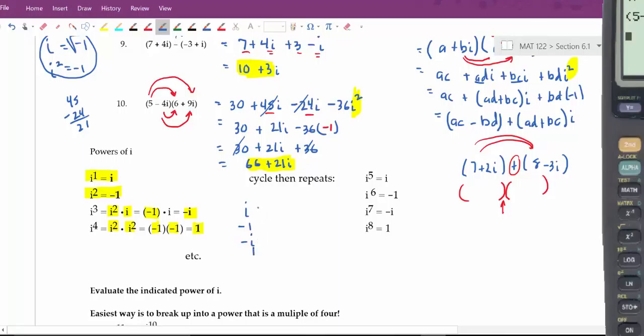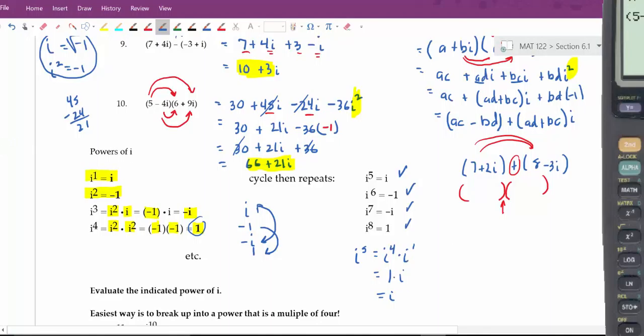You can think of it as you have a positive I and a negative I, and they alternate. Then you have a -1 and a positive 1. They alternate over and over again. So if you got up to higher powers like I to the fifth, the way I work out I to the fifth is I say it's I to the fourth times I to the first. I to the fourth is 1, so that's 1 times I, so you're back to I again. So you'll have this cycle between I, -1, -I, and 1 infinitely like that.